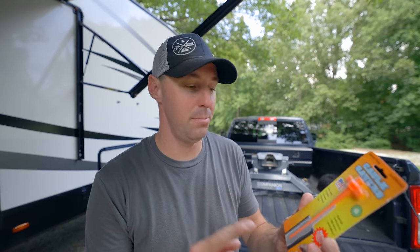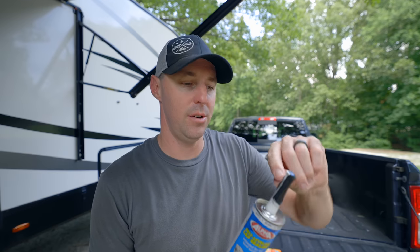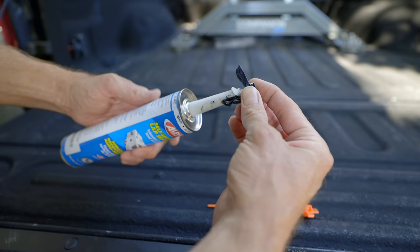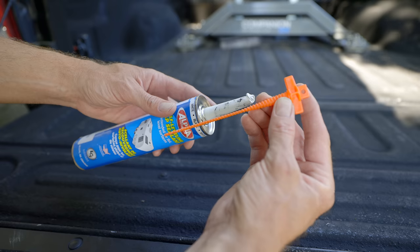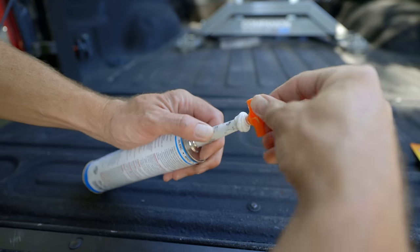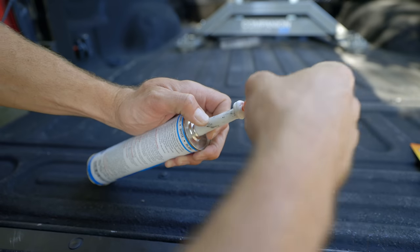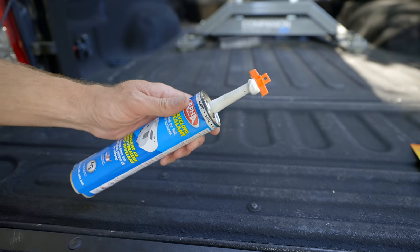Here's one I'm going to be trying out that I haven't tested before, but I read a bunch of reviews and people were saying how great it works — it's a caulk saver. We're always having to reseal things on the RV; we even just put some solar panels on there. I've tried screws, silicone, wire nuts, all different kinds of things, and usually the sealant on the RV roof never seems to save for me. This caulk saver goes in deep, and I'm pretty sure it's going to be better than what I've tried before so hopefully the half-used tube of caulking will last longer.